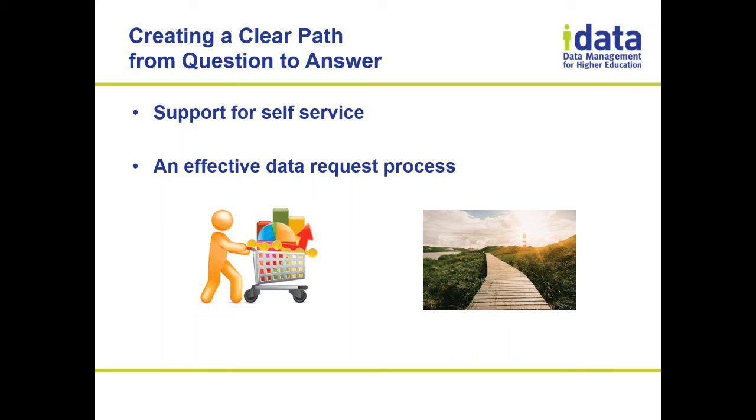So the other outcome is creating a clear path from question to answer. This is sort of a catchphrase that we have, but it means something. So if I have a question that I want to ask, I want to try to understand why our enrollment has dropped by 10% in a particular program. How am I going to start? What questions am I going to ask? And if I ask a question, where do I go?